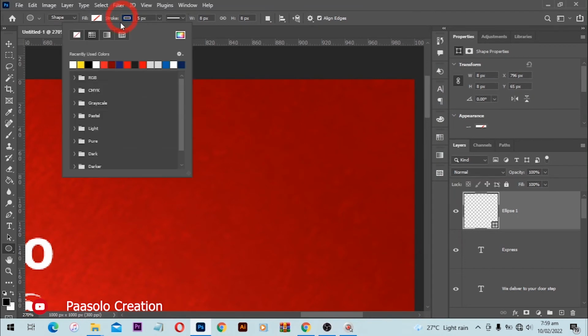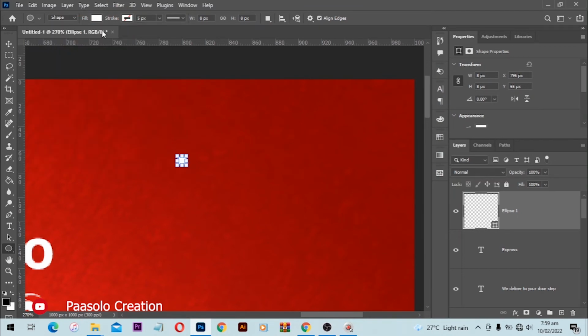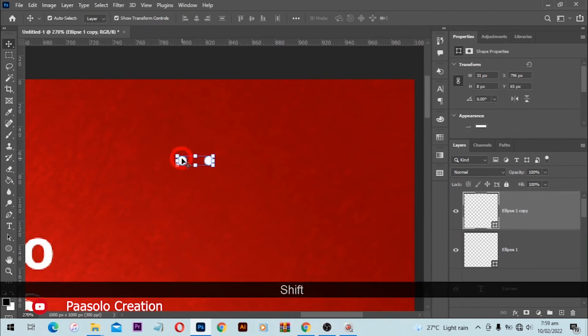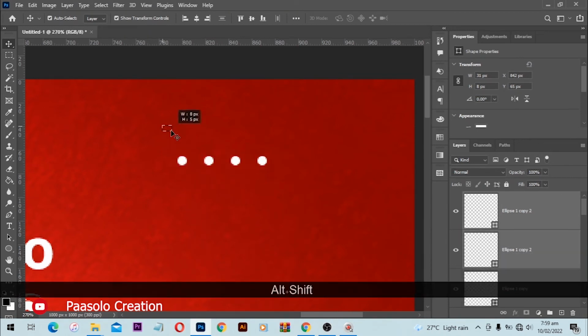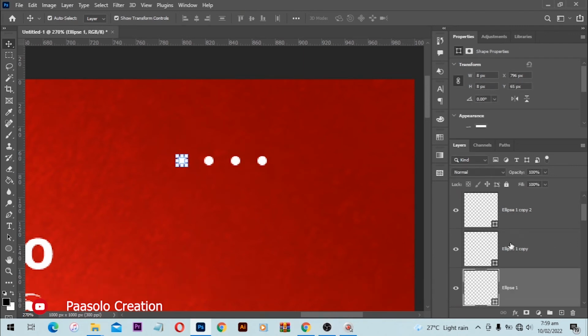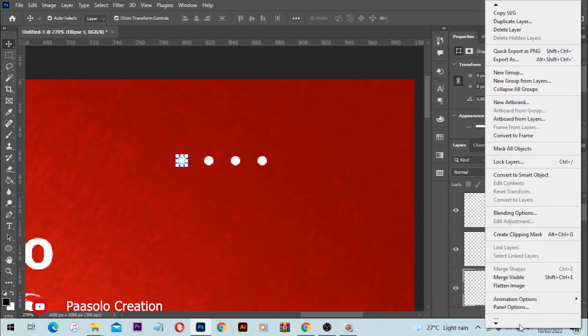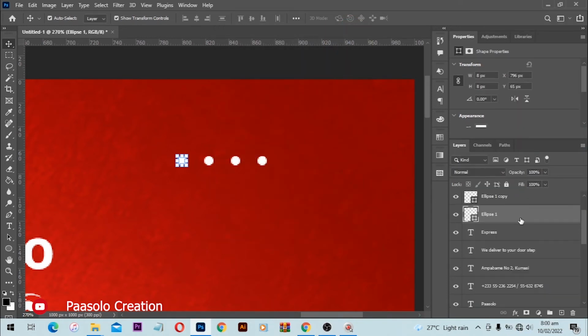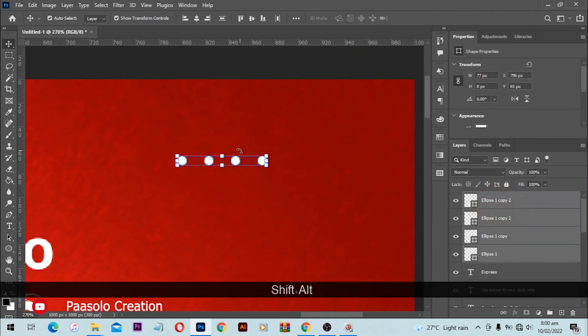So I think I have stroke on, I don't want stroke. And then I want fill as the color. So I'll select white, make a duplicate of this. Select the text with the help of the shift key. Click and drag to make a copy. Then I will select all of them again. So let me make this one small. Panel options and select the small one. Alright, so I'll select the whole 4, and then I'm going to make a copy again.